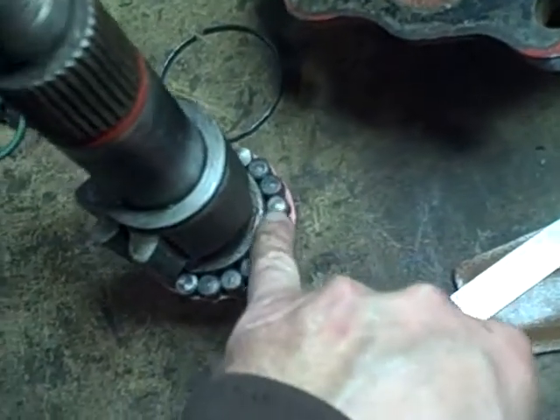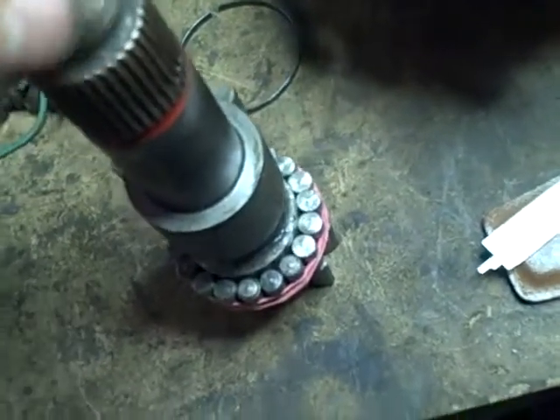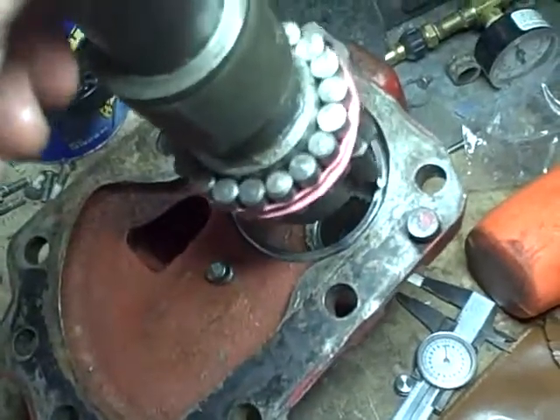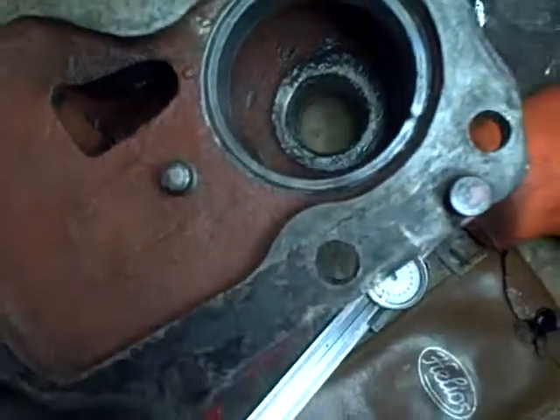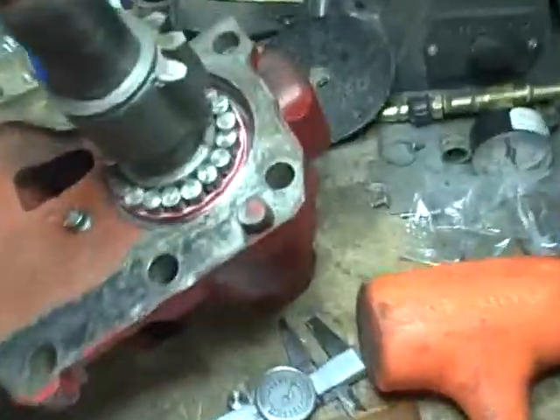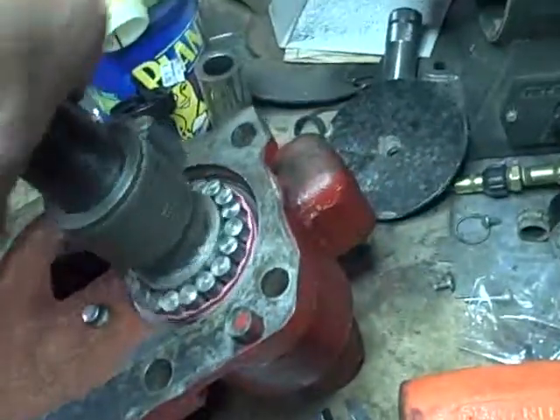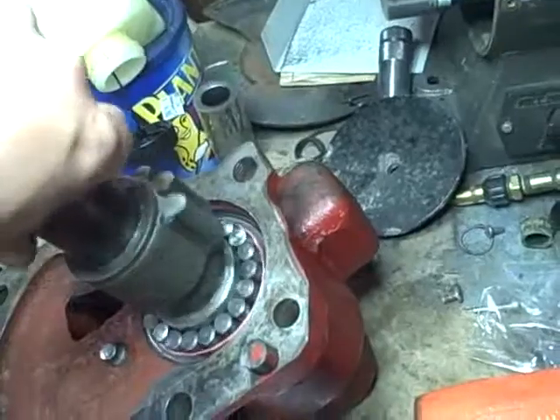I decided to try something different. I've been alternating original rollers with replacement rollers, but this time I put all the original rollers I had left together on one side and filled in the other side with the homemade rollers. I'm also going to put the clip on and try inserting it backwards so I can see if I can get it to rotate freely when the shaft is not inserted into the supporting bushing at the other end. I've inserted it backwards without the clip, and it's actually working the way I want.